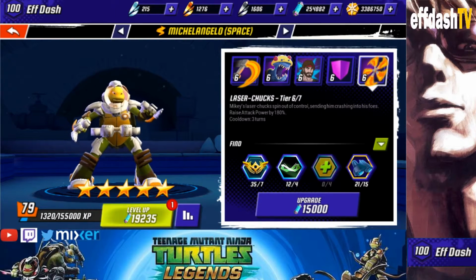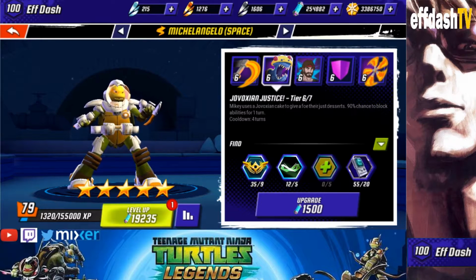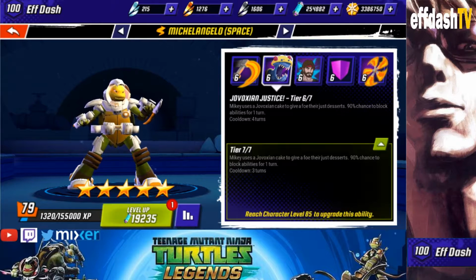So with Mikey, the way I use him anyway, I'm going to do his second ability, Jovaxian Justice, first. And the reason for this is because it gives you a 90% chance to block abilities for 1 turn. And I'm really huge on ability block. I'm huge on stuns, stuff like that. So whenever there's an ability like that, especially with a high chance, I'm all over it. All this does is decrease the cooldown from 4 to 3. So you can do ability block more often. And to me, that's definitely worth an upgrade.